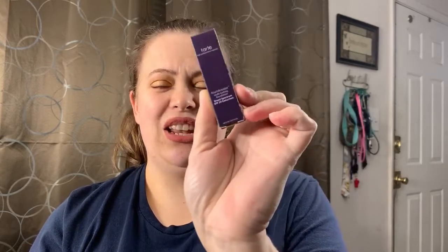The last item is the Tarte High Performance Neutrals concealer/multitasking foundation. I feel like I've gotten this before — and yes, I have. It wasn't too long ago that they sent this, so it's a little crazy that they sent it pretty much back to back. This one is in the shade Light Beige, same shade as before — at least if I like it I have a backup. But I'm a little underwhelmed with this box.